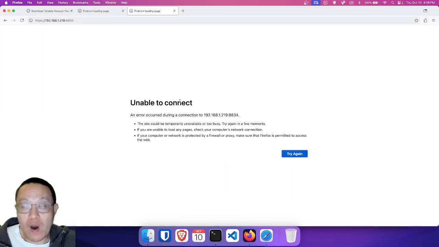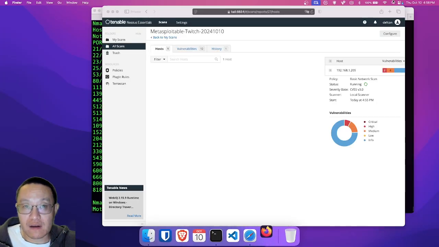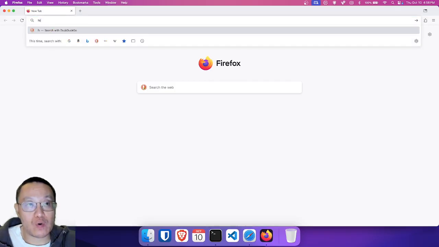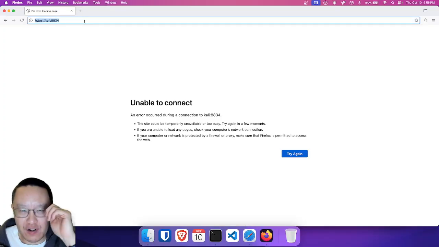Does that work? Why am I not able to connect? Stupid thing today. Really? What is wrong with you? Why is it unable to connect? And I'm on my local network. And I am using HTTPS. What is wrong with you?